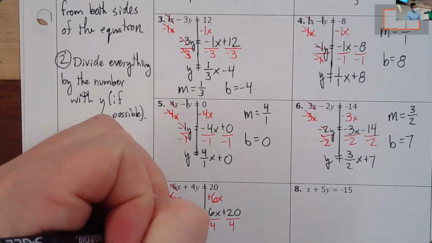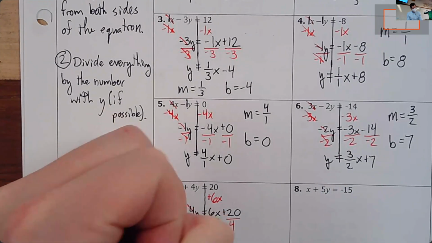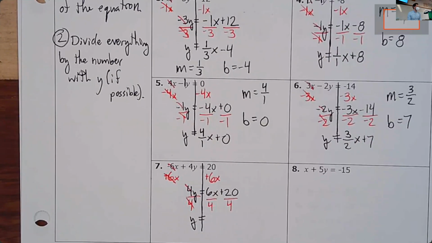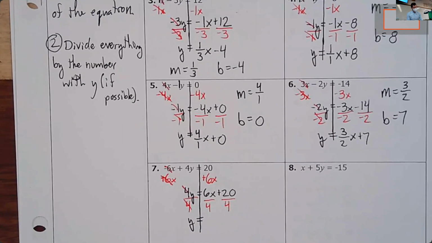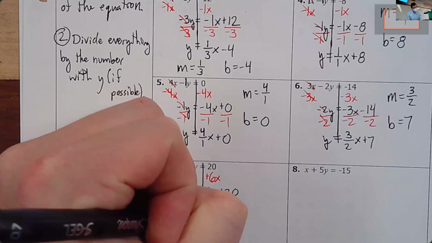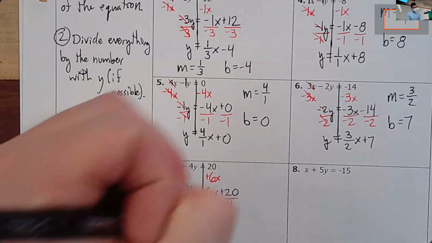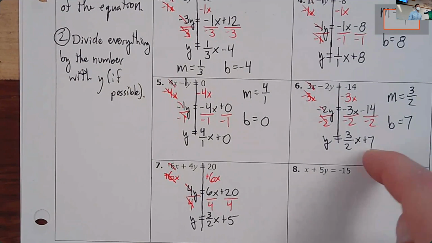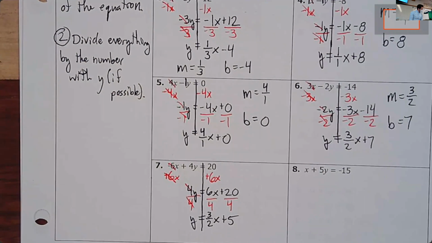So we're going to divide everything by 4. And so that's going to equal y equals 6 over 4. Does 6 over 4 reduce? Yeah, what does it reduce to? 3 over 2. So I'm going to write 3 over 2x. And then 20 divided by 4 is 5. So plus 5. We got y equals 3 over 2x plus 5. That's actually the same slope as problem number 6. All right, last but not least, we need to figure out the slope and the y-intercept. So Libby, what do you have for the slope on this one?